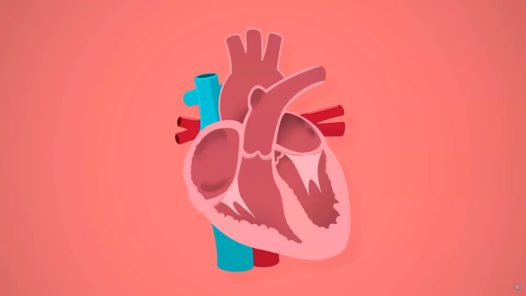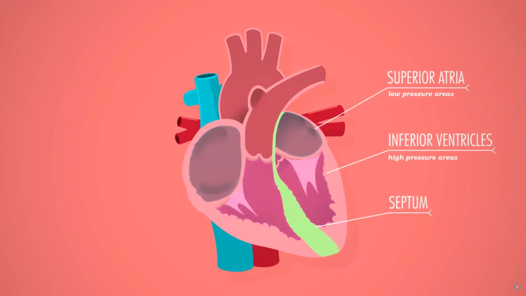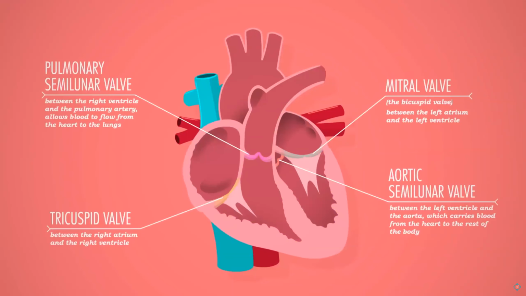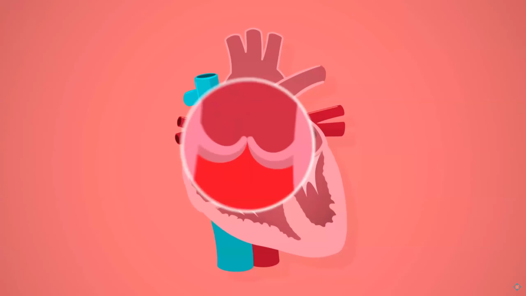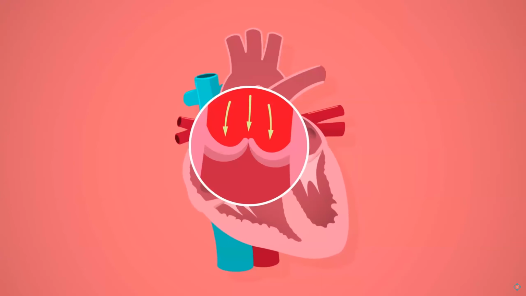Your heart is divided laterally into 2 sides by a thin inner partition called the septum. This division creates 4 chambers, 2 superior atria, which are the low pressure areas, and 2 inferior ventricles that produce the high pressures. Each chamber has a corresponding valve, which acts like a bouncer at a club at closing time, like he'll let you out, but not back in. When a valve opens, blood flows in one direction into the next chamber, and when it closes, that's it. No blood can just flow back into the chamber it just left.